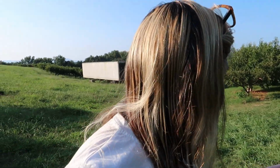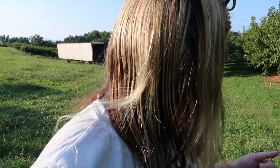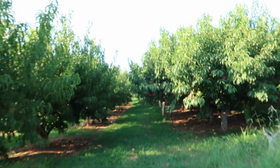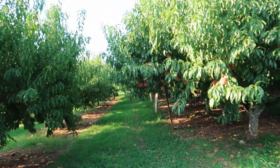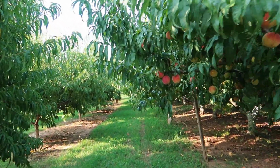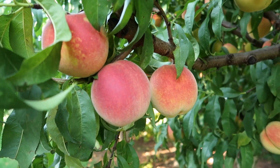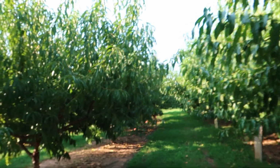Heard them somewhere. One of these rooms. Looking for a trailer. I bet she was down here. Nope. I think it was the other one. I think I'm up one too many. Take you along for the walk. Sorry if it's bumpy. I have you on a tripod. If I was just holding the camera, I'd probably be a little smoother. There's some peaches. Let me go down a row here.